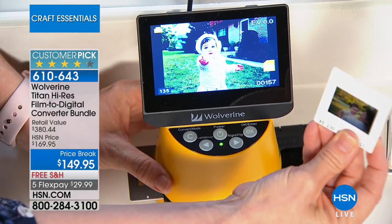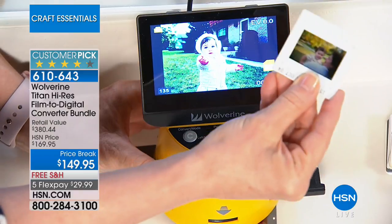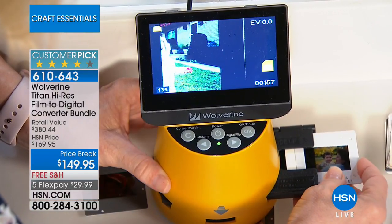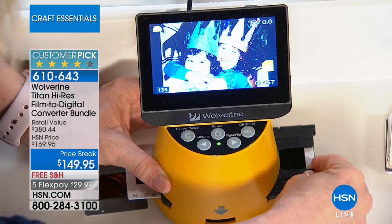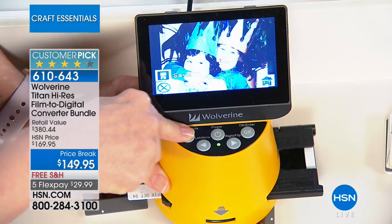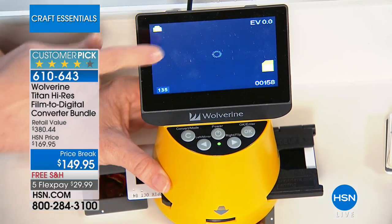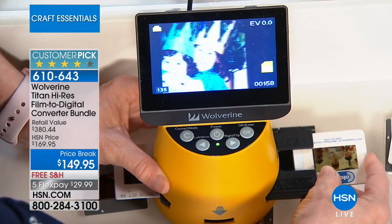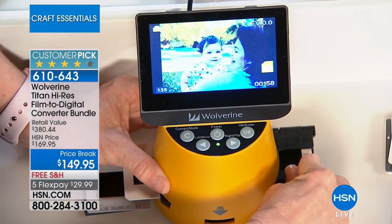Now, Robin, you mentioned how hard it is to hold these up to the light and see what's going on. With the large touchscreen, I'm doing it upside down, so it's a little challenging for me, but you can see it here. If you want to save it to the 8 gigabyte card, which comes included, you push a button, that's it. So you can sit in front of your TV and go to town. There's no way to screw it up. You can just keep going through it.